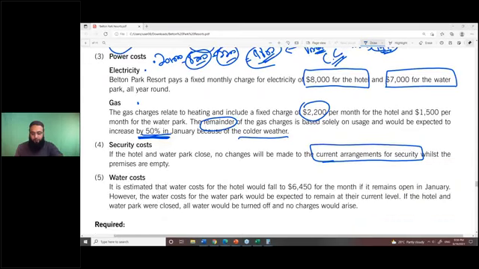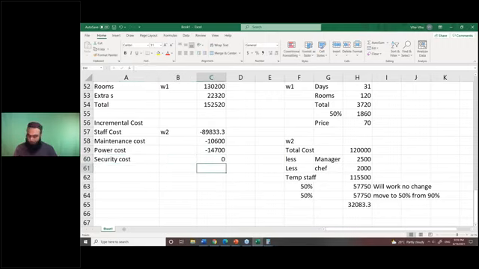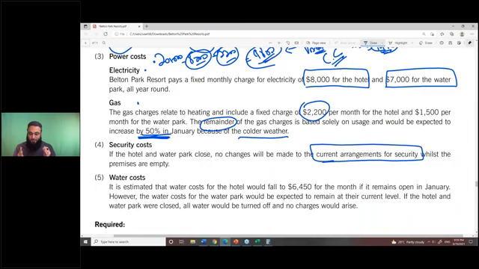So this 13,600 is, come on, what's your answer? Irrelevant. Yes, it's irrelevant. Why? Because this will be something that will continue to arise irrespective of whether you continue this or not. So in terms of relevant costing principles, the security cost will be 0. Okay, this will be 0. Agreed? Clear? Perfect. Not relevant, because it is very clearly mentioned no changes will be made to the current arrangement. So it will continue to arise.